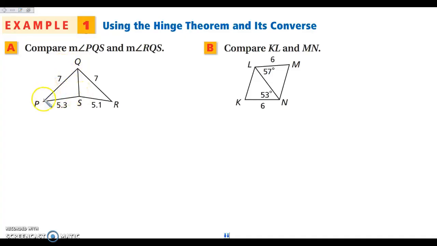So let's take a look at some examples. When I look at these two triangles, I know that these two sides are congruent and then we have our reflexive side here that is congruent. So when I want to compare these two measures, I'm going to write the measure of angle PQS and the measure of angle RQS. So PQS is this angle right here, and RQS is this angle right here.